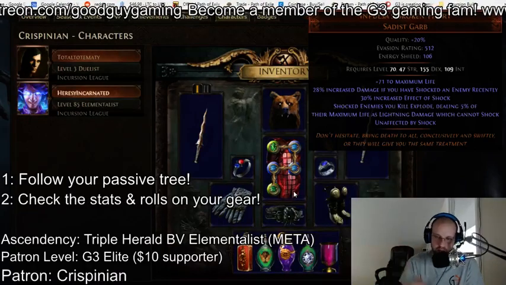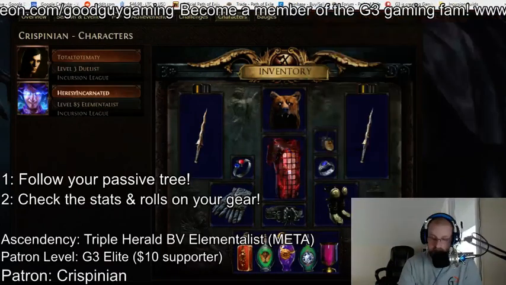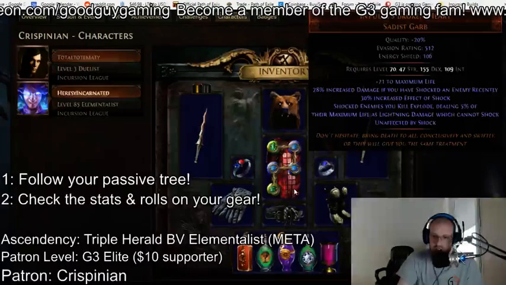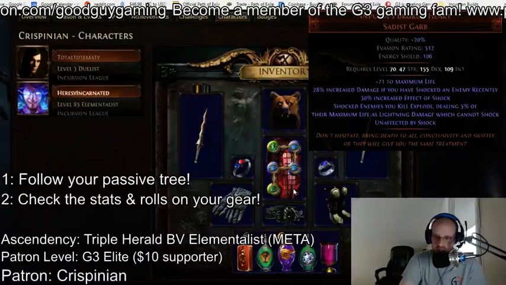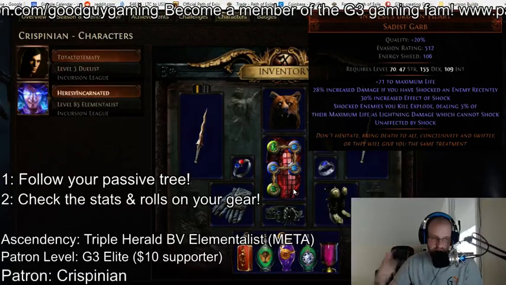Chaos, just to replicate what you've got with slightly better numbers, but those numbers could mean a great deal of damage for you. When you consider the 10% difference, increased damage if you shocked an enemy recently, you're always going to have that stat line rolling for you, because you're always shocking stuff.